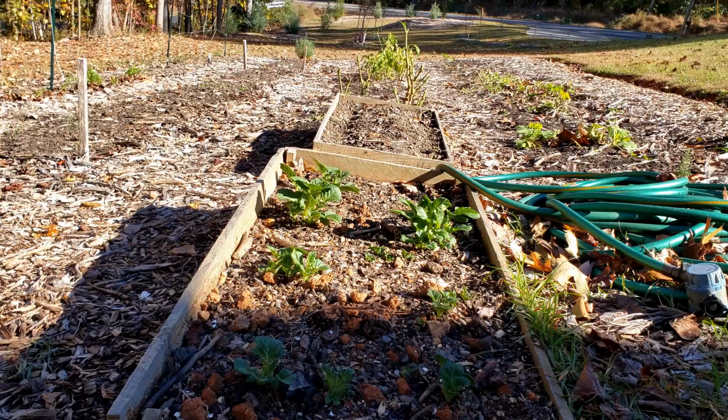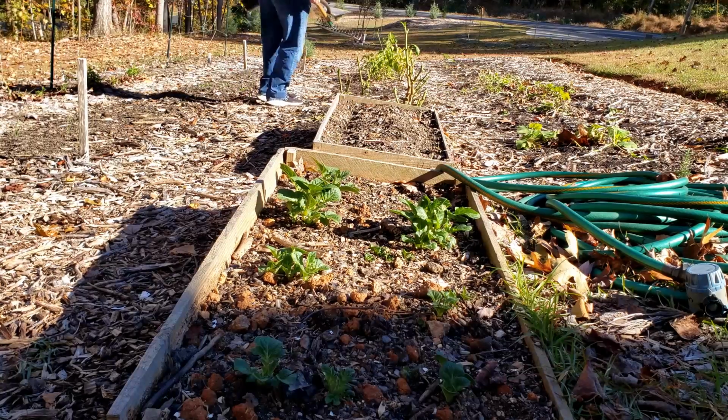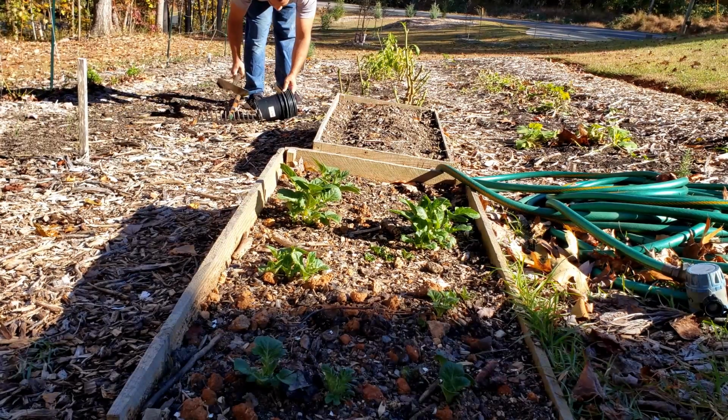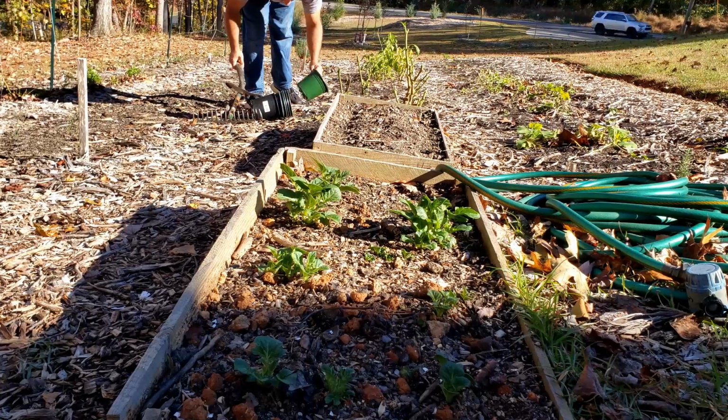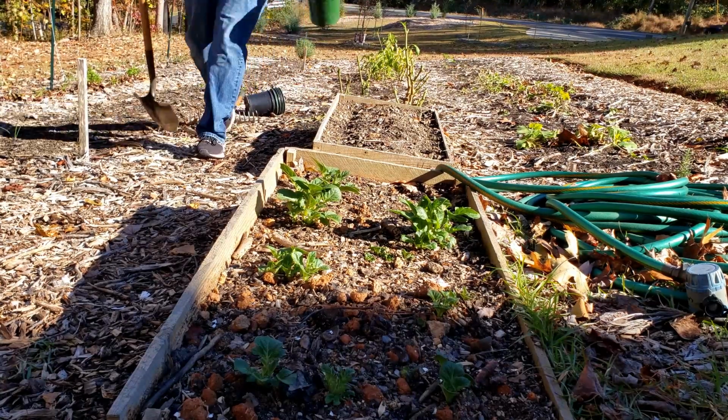Also, I've got peppers in the garden that I need to take out, right? But I don't want to just completely gut them out of the garden. So what I'm going to try to do is take some of that compost that I sifted in my previous video, and I'm going to try to save some of these peppers, see if I can bring them into the garage. Hopefully things are going to get cold in the garage, but they're at least not going to suffer frost or freeze.